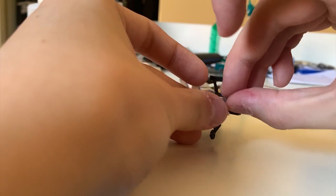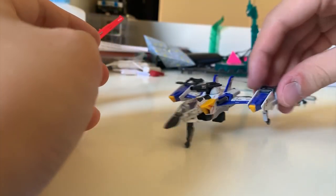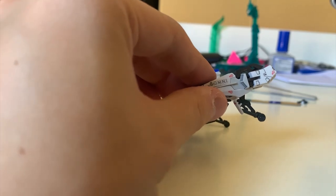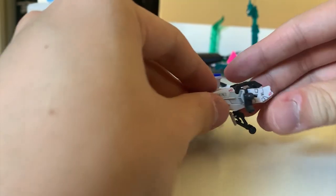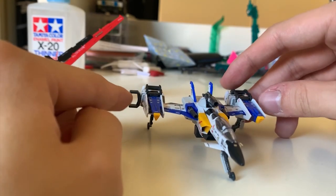There's a different type of parts for you to put on. So first, we just have to remove these extenders and then put on the other parts as well. So the ball joint side here, always remember: the ball joint side here is for the shield, and this rack right here is for the guns.